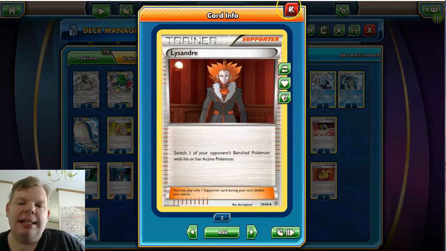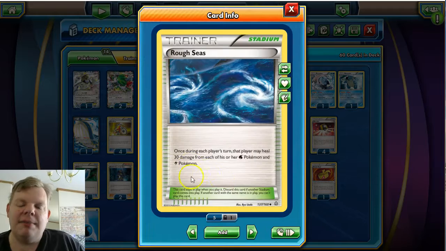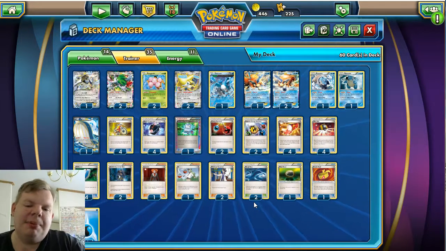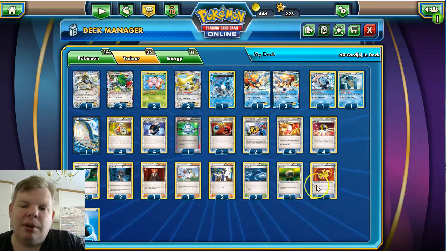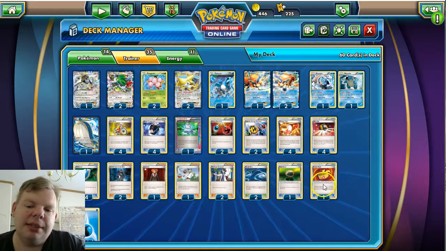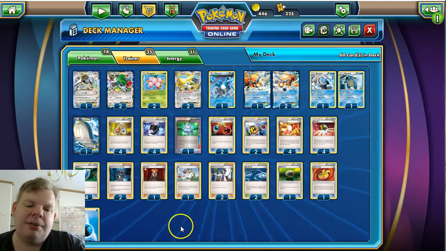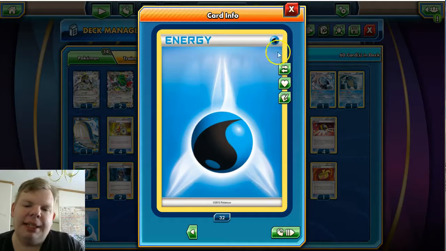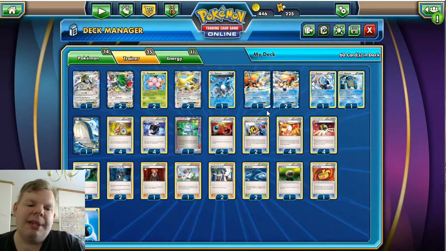Play the Lysander, we know about that. We know about all this other stuff. Rough Seas is very helpful because it heals 30 damage from each of our Water Pokemon. Unfortunately, we can only play 2 because otherwise they can gum up the deck. Float Stone, we can put that on Wailord or on a Keldeo so that we can rush in and retreat to clear special conditions. Muscle Band adds 20 damage to our attack, and then the 11 energies. Keldeo is typically the one we're going to be using for the attack.